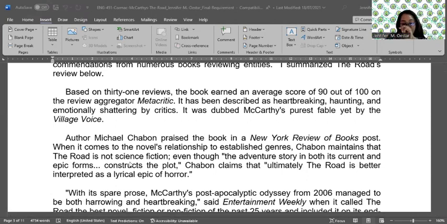When it comes to the novel's relationship to established genres, Chabon maintains that The Road is not science fiction, even though the adventure story in both constructs the plot, nakakabulol, ano? Chabon claims that ultimately The Road is better interpreted as a lyrical epic of horror.